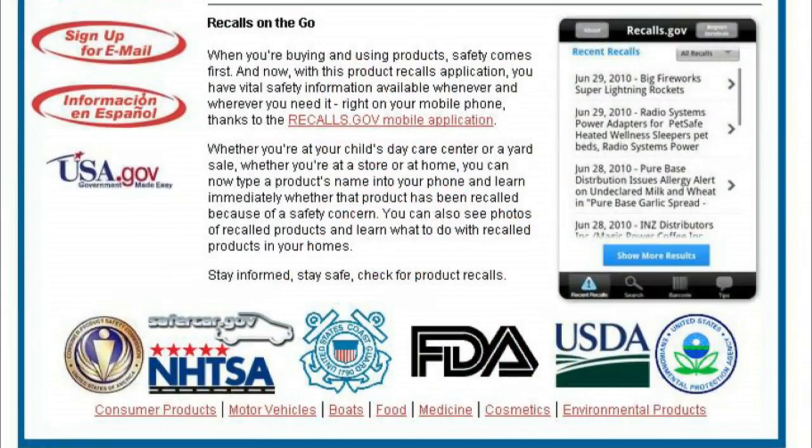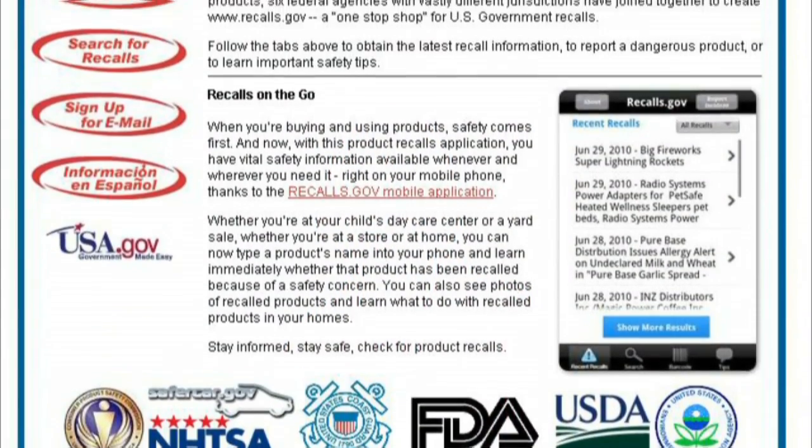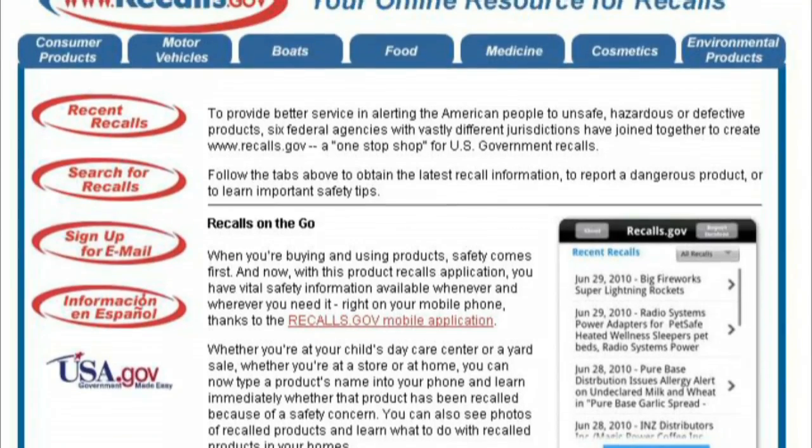Managing the environmental performance of products is an increasingly complicated challenge for nearly all manufacturers today. It's not only critical for the environment, corporate strategy, and product stewardship, it's also vital to ensuring that your products can be legally sold in target markets. Noncompliance with regulatory mandates can result in block shipments, recalls, redesigns, fines, and even criminal penalties. The stakes are high, and the costs can quickly reach millions of dollars in lost revenues and related costs.